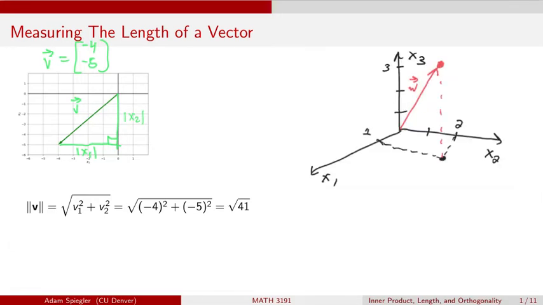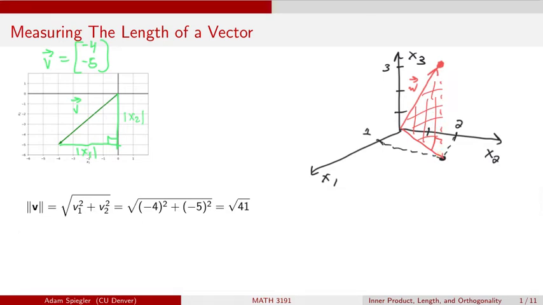So let's consider a vector w, which is going 1 unit in the positive x1 direction, 2 units in the positive x2 direction, and then 3 units up in the positive x3 direction. So here's this vector w. And down here is the projection of this point into the x1, x2 plane. And so here we would need to apply the Pythagorean theorem 2 times. So first I have a rectangle which is formed by these 3 red lines that I've drawn. And this angle over here is a right angle. And therefore this triangle that we have is a right triangle.